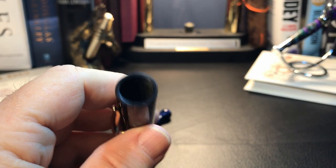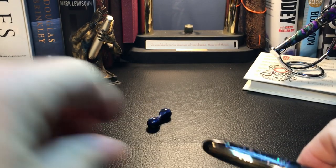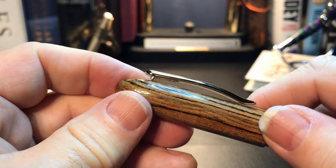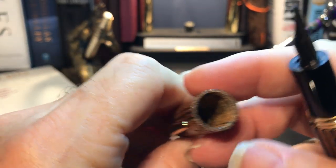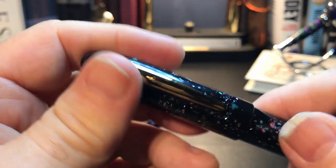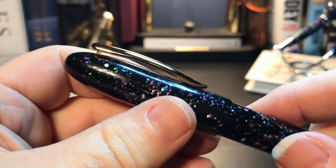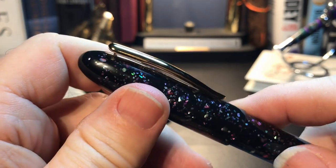The M6 suffered from an issue where the ink bled through the cap liner and soaked into the wooden cap. It's built exactly the same way, but I didn't have that issue with my pen, but others have. So I'm not sure whether that would be a problem here. Certainly it won't be a problem in soaking into that plastic. All you would do is just clean it out, I suppose.